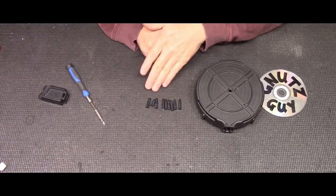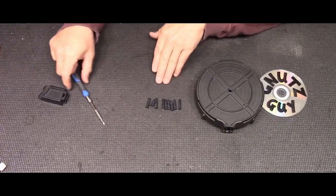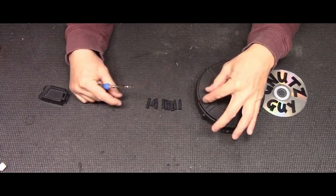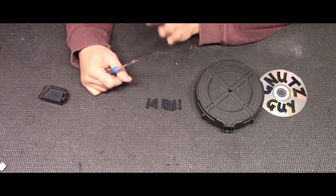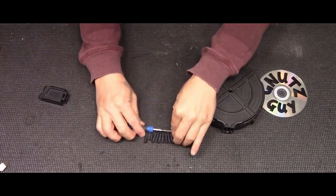Now this is apparently the updated version. The first version had a strip of plastic in between these dummy rounds. There's a slit in there, and there's a long strip of white plastic, and it connects them all together. And for some reason, they decided it probably didn't work as well, and the plastic strip was removed. And this is the result.